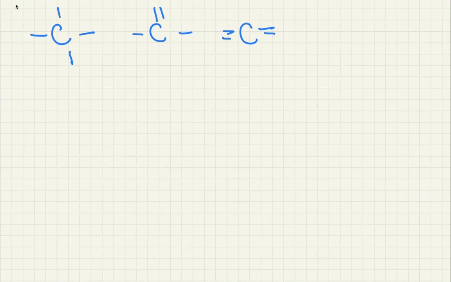There are occasional times when you might see carbon having a positive charge, and that would be a carbocation. In the case of carbon having a positive charge, what that would mean is that it only had 3 electrons and it would need 4 electrons in order to be neutral. So you would have a positive charge, and this would be what we call a carbocation.